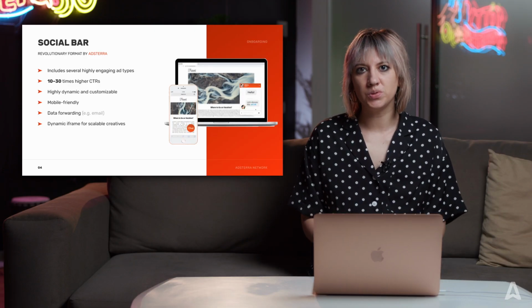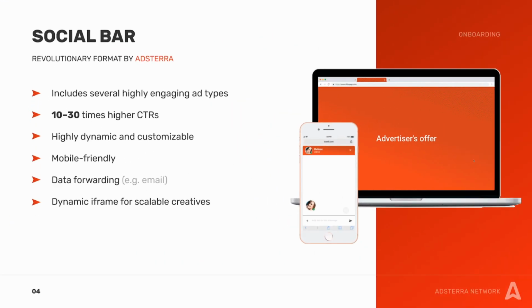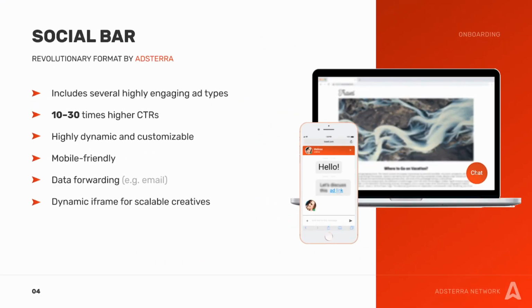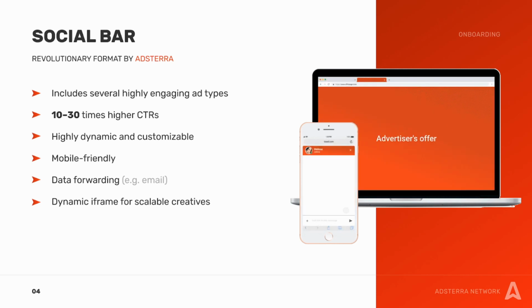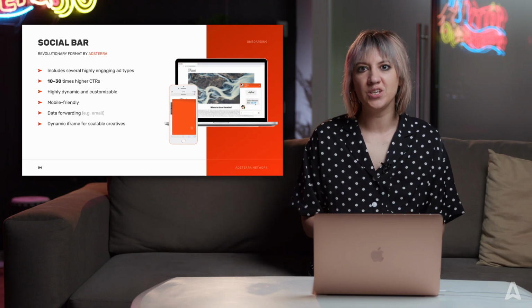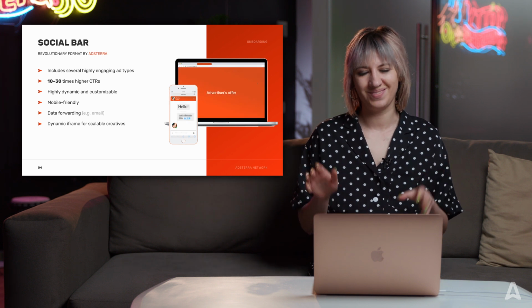And let's move on. Now I'm going to tell you a little bit more about each and every ad format of ours. We do have pop ads, social bar ads, native ads, classic banners, and video traffic in our inventory. The first ad format we are going to discuss is social bar. Social bar ads of ours were developed in-house in the late 2019. This ad format is fully customizable, and that is the key feature. So the limit of customization is your own fantasy, which is extremely wonderful.